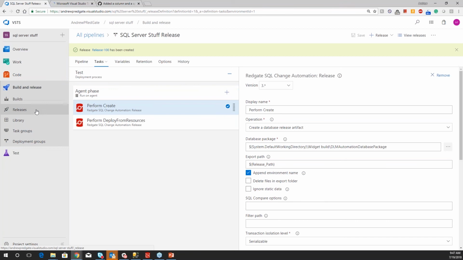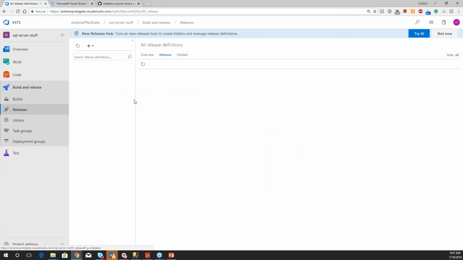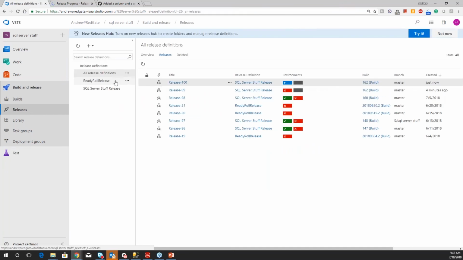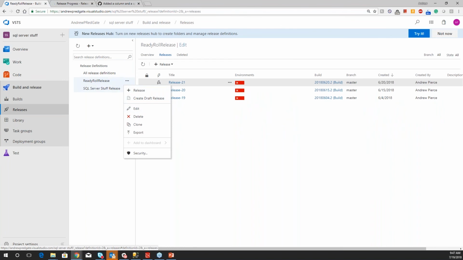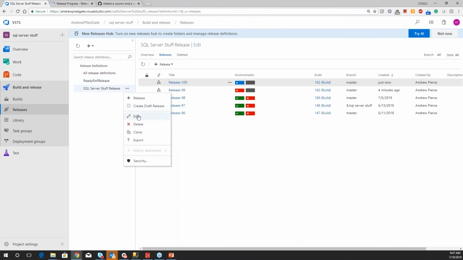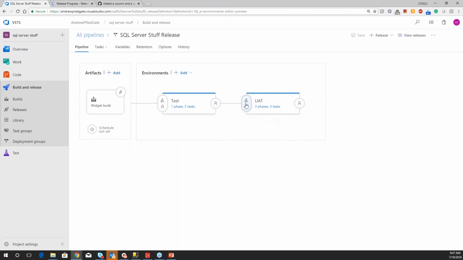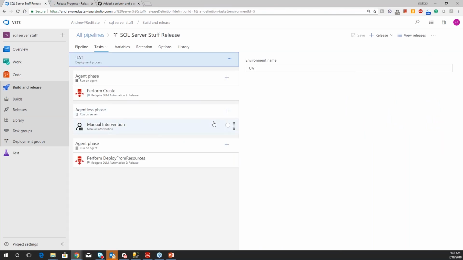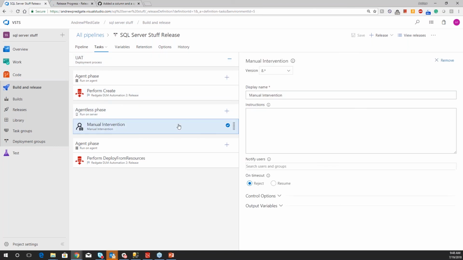Because we have that two-step process, we can actually separate it out and put a manual intervention step in between the two. So in here, you can see that we have the PerformCreate. Then we stop the process, and we have instructions for a certain set of users or a group.